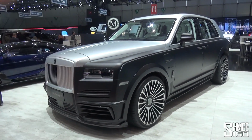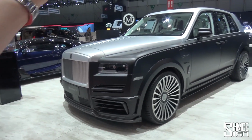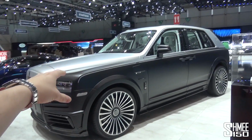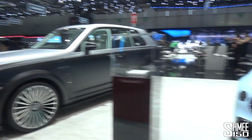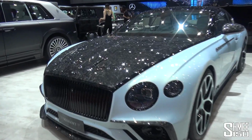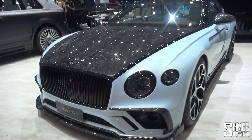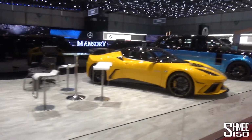Look at that, the Rolls-Royce Cullinan, completely with a bigger bumper with even more grills going on, the larger wheels, the new interior, the dual tone, the custom stripe that even says Billionaire, hand painted on the side. We've got the Bentley Continental GT Geneva edition, a ginormous forged carbon bonnet. Wow. These cars, they take everything and dial it up beyond anybody else ever.